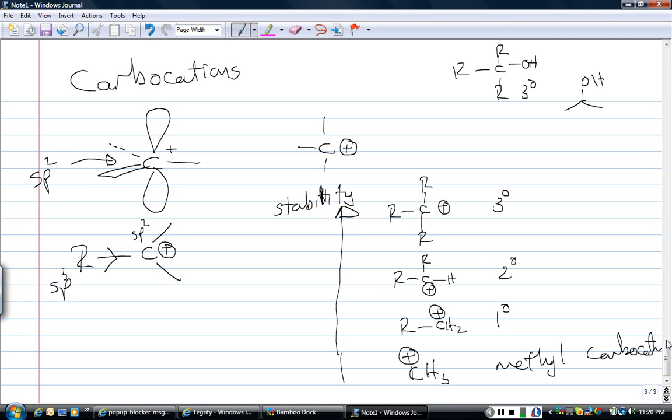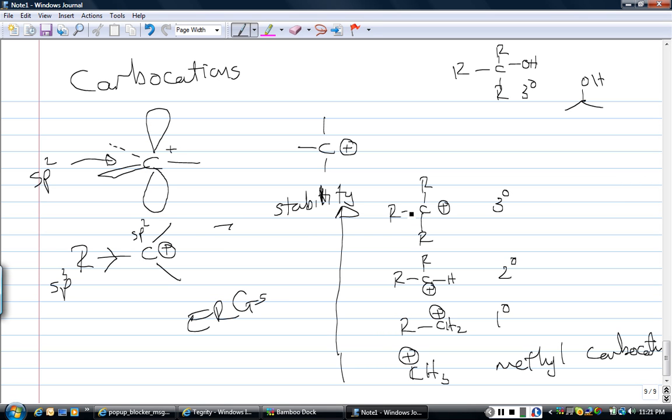So carbocations then are of 4 types. The methyl, primary, secondary, and tertiary. And they become increasingly stable as we go from methyl to primary to secondary to tertiary. And the reason is that alkyl groups are electron releasing groups. We say alkyl groups are ERGs. They are electron releasing groups. So they dump electron density to the electron poor site, and by that process they stabilize it.